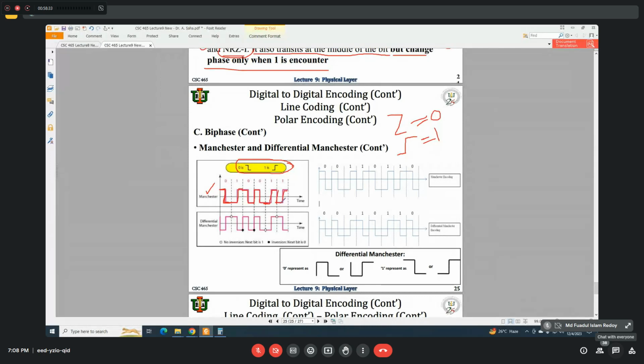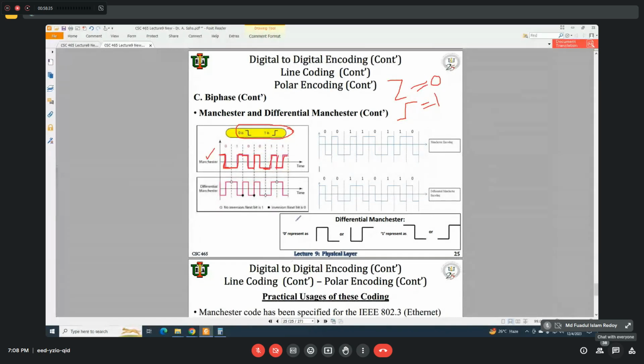If it is a differential Manchester, then you need to use these symbols. It is similar: if it is 0, it is represented as the correct form of z, and the reverse z can be either of them. With that, a line, a bar, has been added. So you can use any one of them when you are starting, but later on you need to match it with the previous form of the signal.